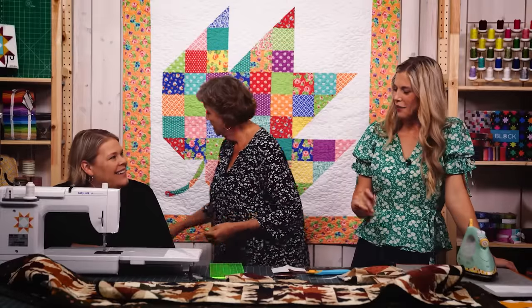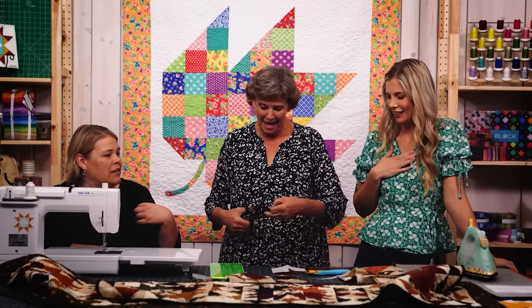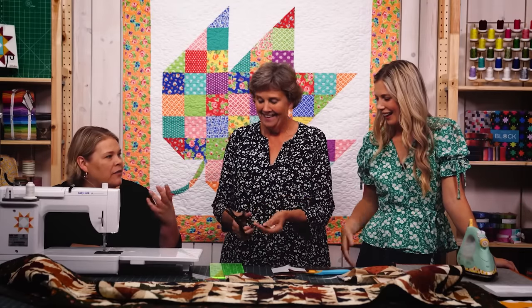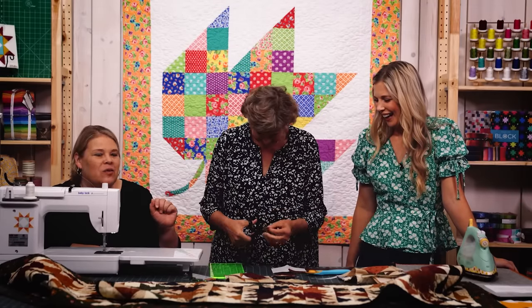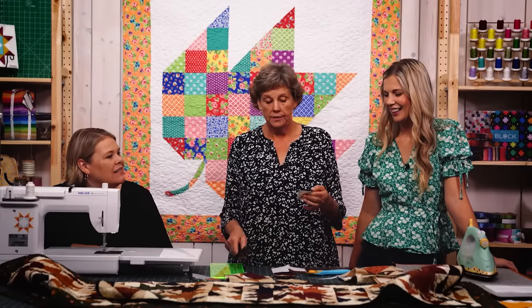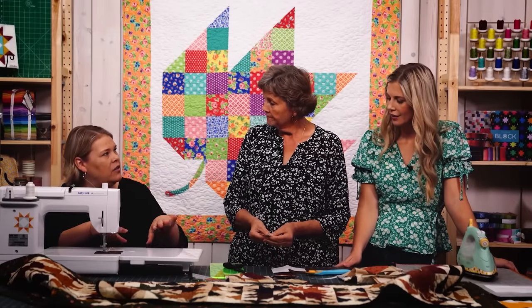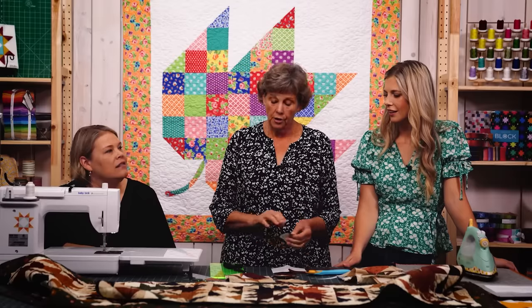So you're way braver than me. I would just use a scrap piece of fabric and put it under it. A little square or fat quarter or something like that that you don't care about. Yeah. Some trimmings from the backing. I just make it work. So whatever. And it works. It works great. That would protect your ironing pad if you had just a sheet underneath it that you could then totally toss. It totally would. You're absolutely right.